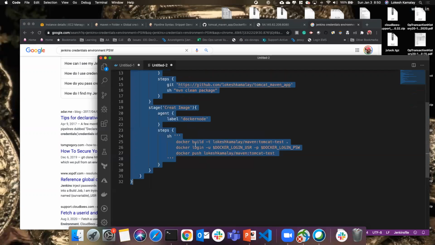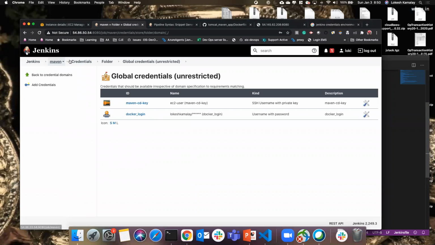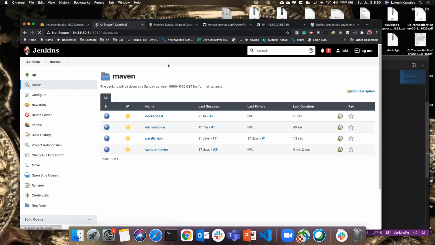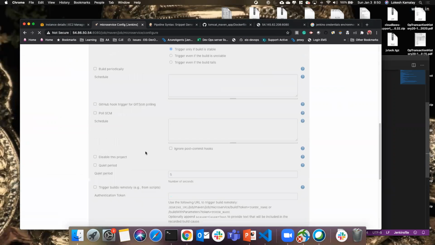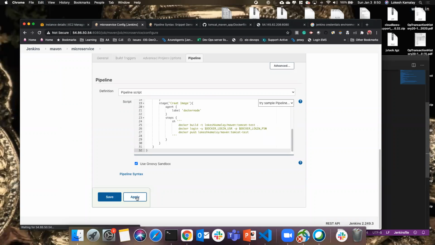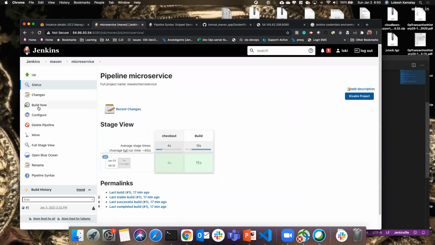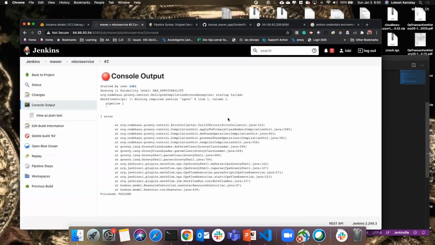Okay, let's go ahead and create our Jenkins job. I'll use the same microservice here. Configure. Now let me build. It's failed.